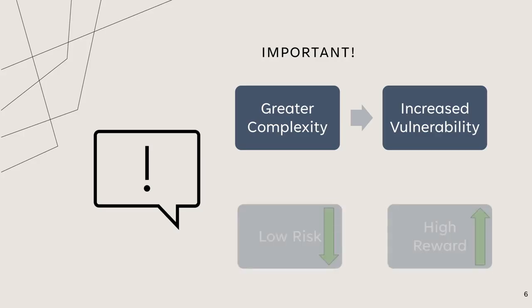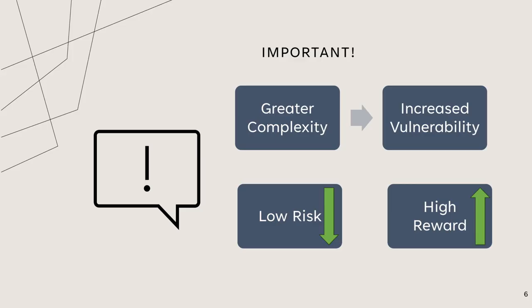And for attackers, this introduces somewhat of a low-risk and high-reward attack. The reason that there is so little risk is that there is little risk of punishment to the attackers because it is very complex, and as noted earlier, with the greater complexity, it becomes harder to distinguish unintentional bugs from intentional bugs. So someone might think that a bug is unintentional, but in reality it's there on purpose, while vice versa, someone might think a bug is there on purpose to give an attacker access, but it's just something someone unintentionally put there. So it's difficult to prove malice. The attacker has a low risk that they might be found or prosecuted for this, but they get a high reward. They have the ability to get access to the system and gain full control of it.